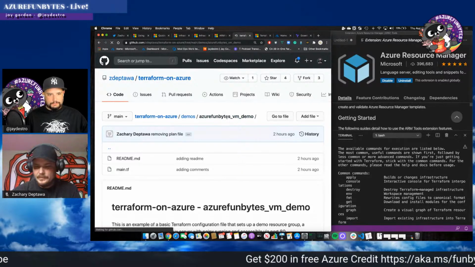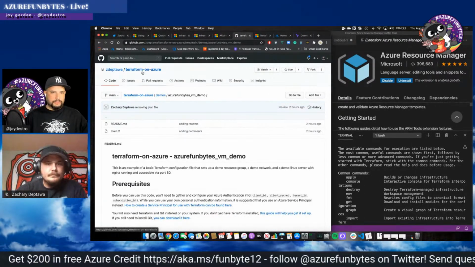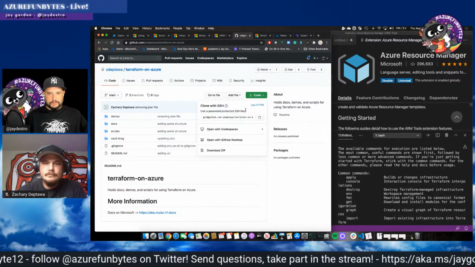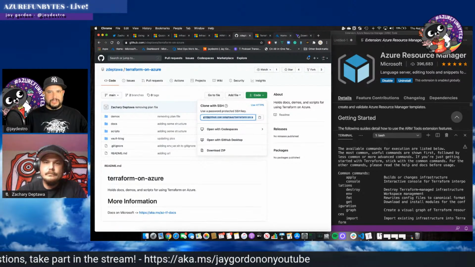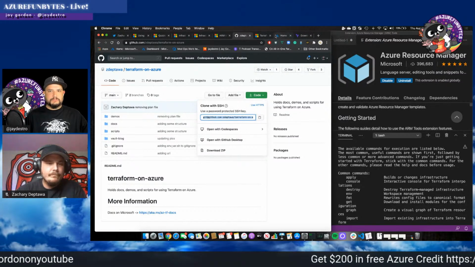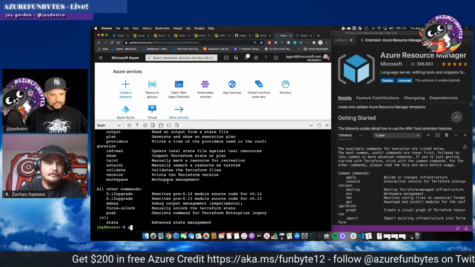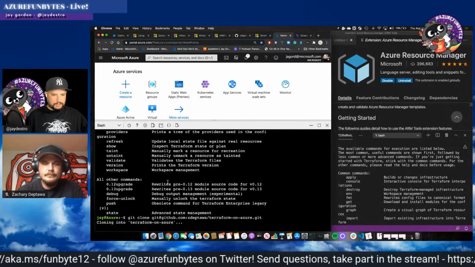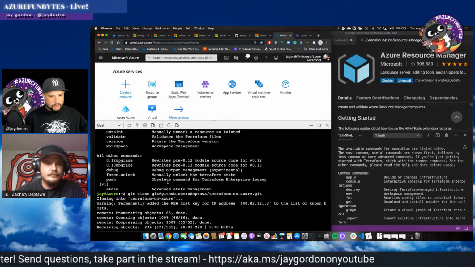So I'm going to do some real basic here. I'd love to try to run this. What I'm going to do is go to your repo and clone it, and I'm going to do it in the Cloud Shell, because I think it makes this situation a little easier. We don't have to worry about authentication and stuff like that. So we're going to do git clone, and now we're grabbing this Terraform on Azure demo repository.